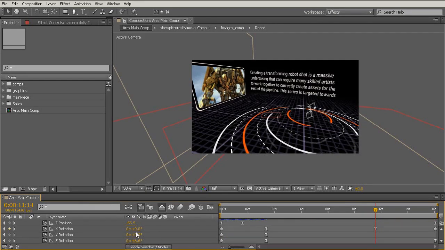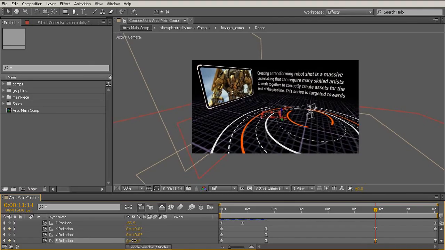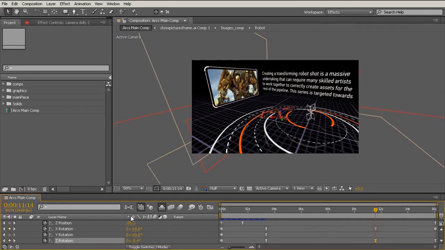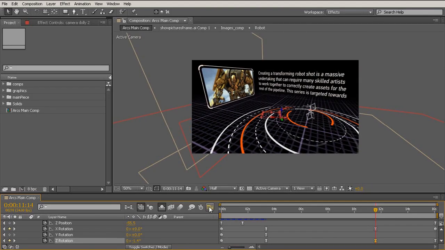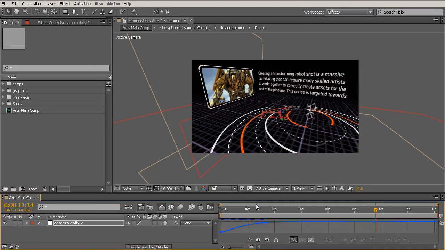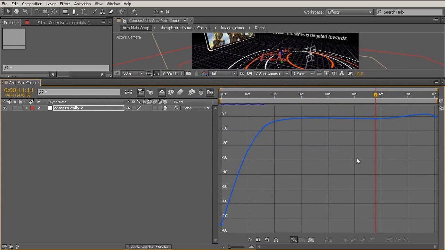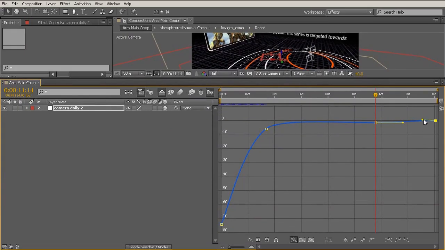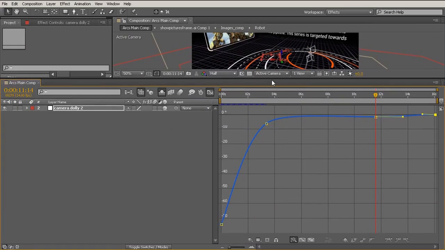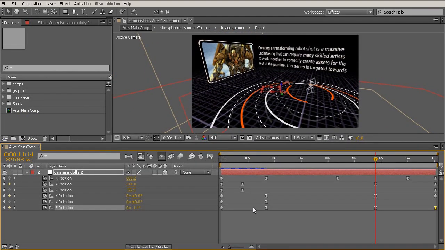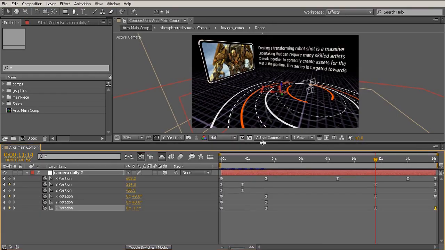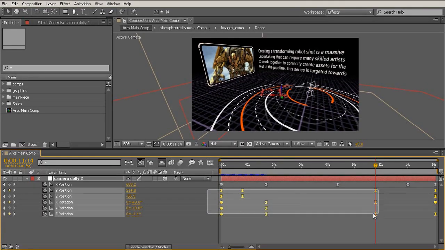And it looks like it's not the Y rotation, but actually the Z rotation we need to modify to recenter our asset. So once you've made sure your poses are correct, let's go back and make one final tweak here. Okay, so let's take a look. And let's flatten that out. Okay, great. Now the last thing we can do to make this even smoother is slightly offset all our keyframes from each other. So I'm just going to select the keyframes of the Y and Z, and move them back a little bit.